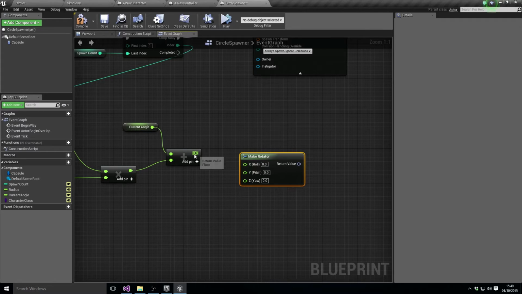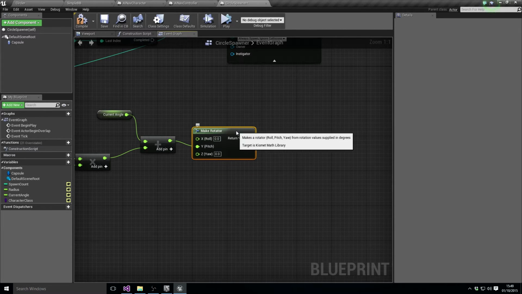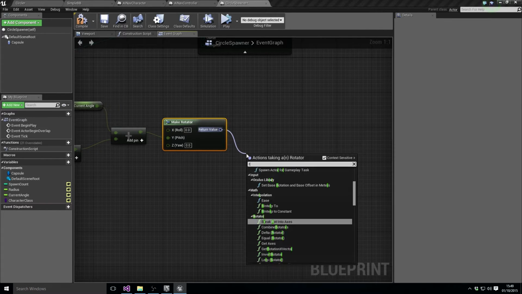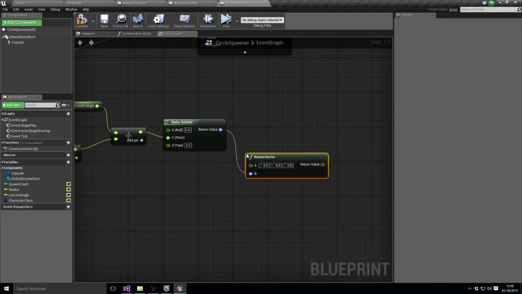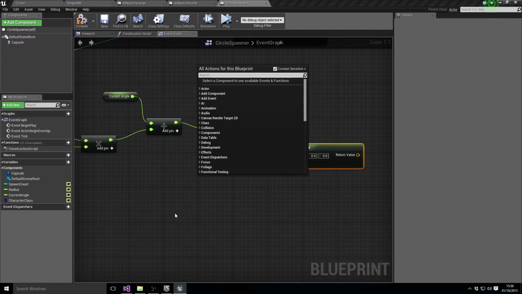and what we're going to do is we're going to feed that into the yaw of this rotator. Now we can leave those other two as zeros. We want to make rotate, and then we're going to rotate vector. And the rotation vector we're going to do is basically just a single value. So we're going to do make vector.